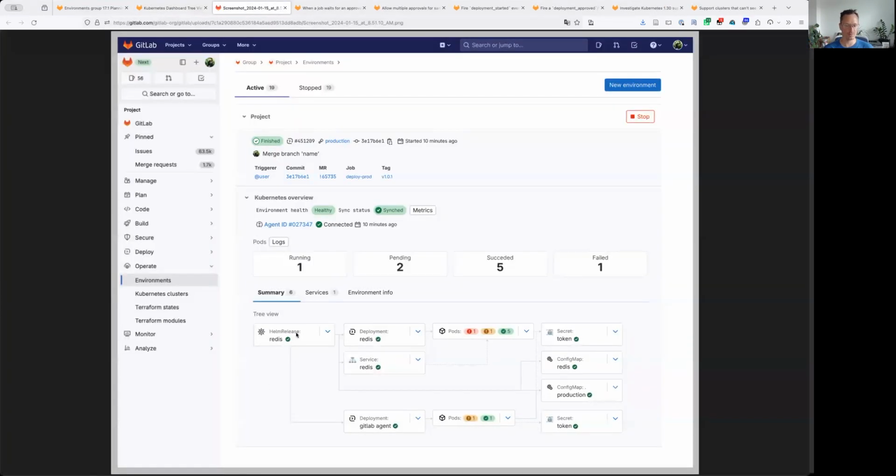The idea is that if the user uses Flux, then we know we can pick a resource as the root of a tree, and all the resources that are managed by that Flux resource, like in this case, a Helm release, can be shown in a tree view. And this way, dependencies can be seen better, and it's easier to understand the state of the cluster.